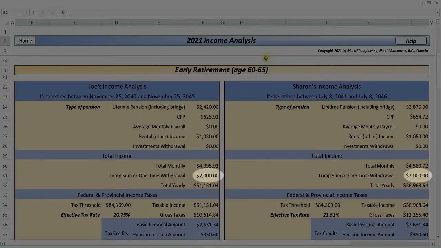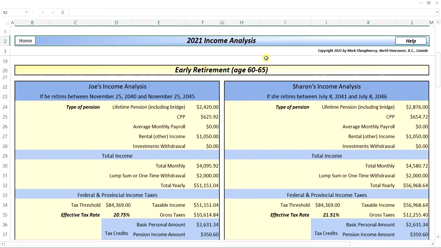And this line is for any annual, lump sum, or one-time withdrawals that they may consider making. And in this example, they chose to boost their retirement income slightly. Both of these can be used at any time in the retirement planning process, or you can just leave them blank.